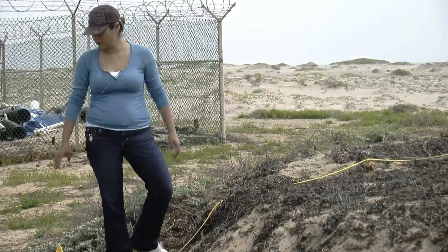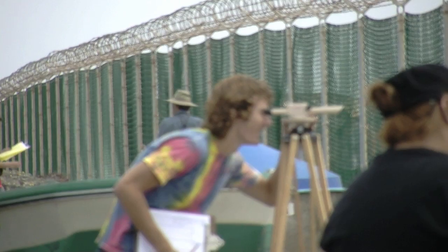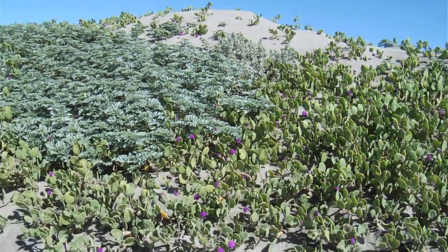If you have any love for the outdoors at all, it's a really good hands-on learning experience. You may think you kind of know the environment and you've seen everything, but once you get introduced to these classes and the methods, you discover that there's so much more out there. It's an incredible experience all around. For one, you just become so knowledgeable about the area where you live, and also you get just the hands-on experience of actually working with the plants and the different species that are out here at this time.